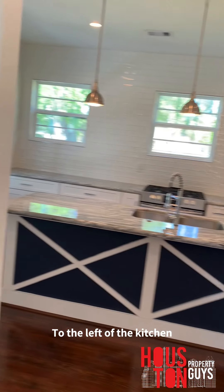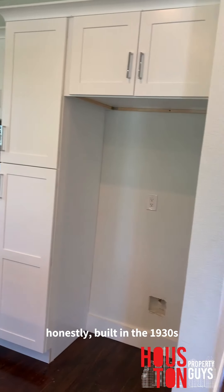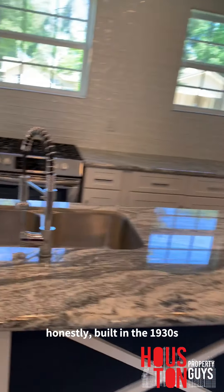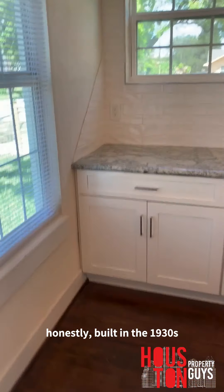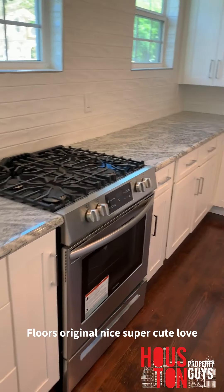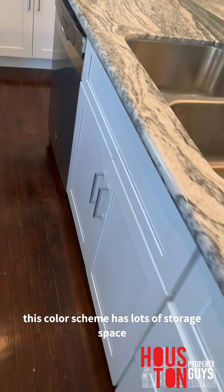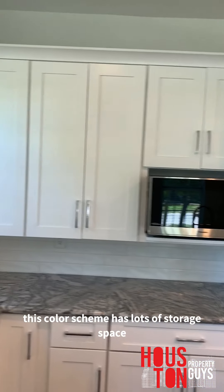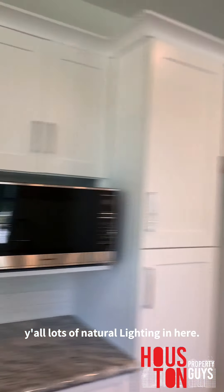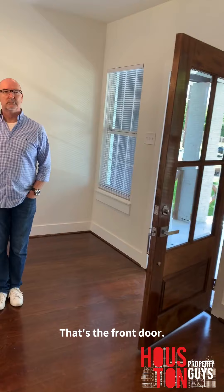To the left is the kitchen — really cool kitchen. They did a really good job with the kitchen, honestly. This was built in the 1930s originally, a 1930s home renovated like this, and the wood floors are original. Super cute. Love the appliances, love this color scheme — the color scheme is awesome. Look at all this storage space, and lots of natural lighting in here too. That's what's cute about this little place. There's the front door right here.